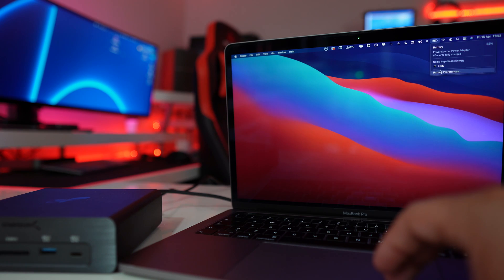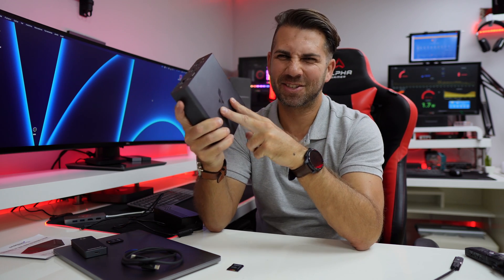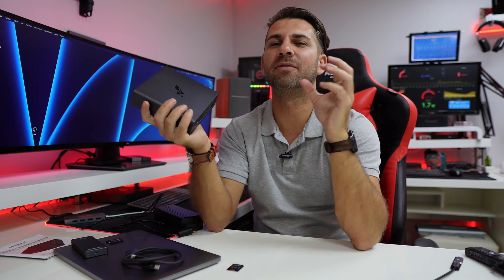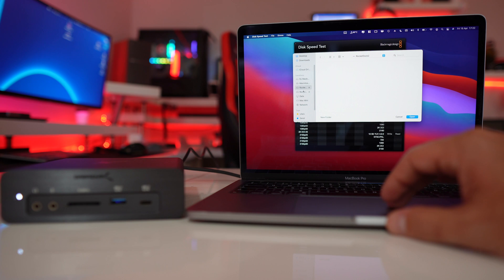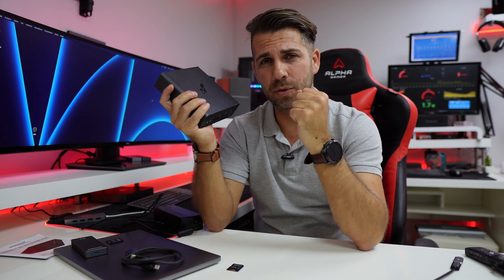In terms of power delivery, I tested with my MacBook Pro and it charges as well as a high-quality power adapter. In terms of SSD speeds, I tested in single disk mode — which is the default configuration when purchased — and got roughly 1300 to 1500 megabytes per second on reads and writes, which is just awesome. If you want to edit videos or do any task that pushes the SSDs, you're getting crazy speeds with no bottlenecks.